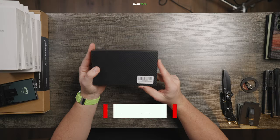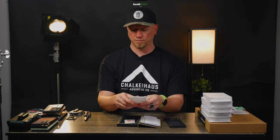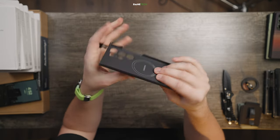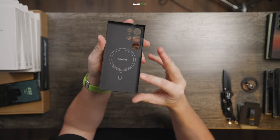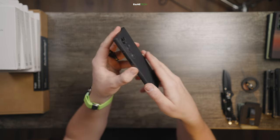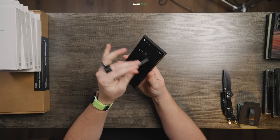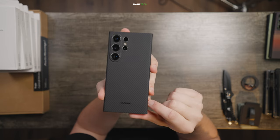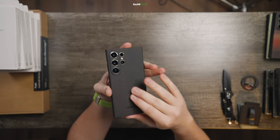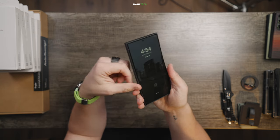This is the Thinborn Omerid Fiber Case. It comes with two screen protectors and an installation kit. This one actually stands out quite a bit to me because it's very thin, you've got MagSafe support, but you've also got full edge coverage. The design is great — they've got precise cutouts for the camera module, full access to your buttons and ports. Putting an accessory on the back shows it skips around a little bit. It's got rather minimal branding. It feels like you don't even have a case on it for the most part. It's got that carbon fiber material texture. The full edge protection is a big deal to me — I like having that kind of coverage.